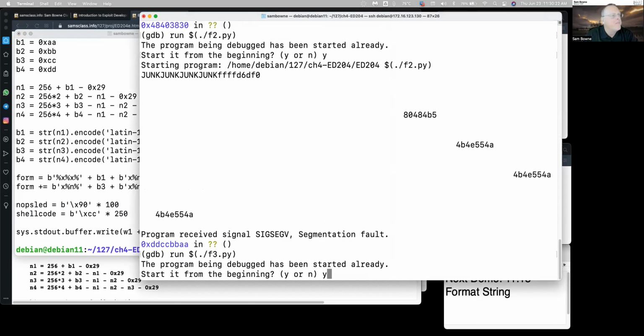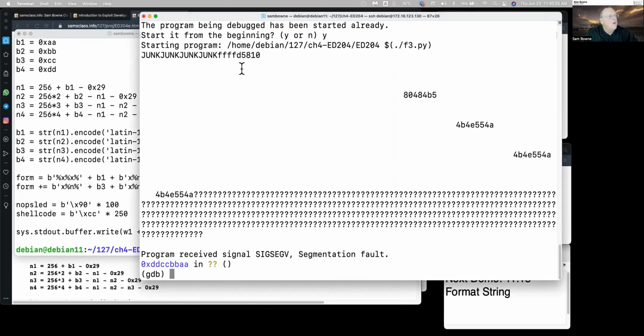Say yes. All right, now you see it's longer. All this junk here is the stuff I had to write, these 4 bytes, AABBCCDD. This is the NOP sled and the breaks, unprintable characters. That's my dummy shellcode. Now it crashed at AABBCCDD because I just jumped to this random invalid address because I don't know what address to jump to. But now I can find out.